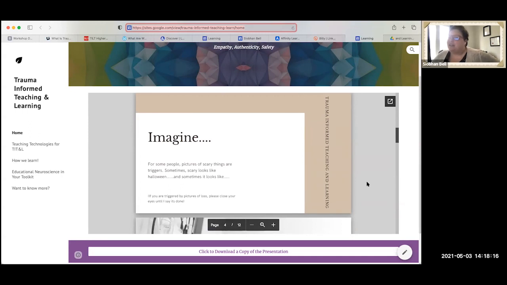For other people, some triggers are a little bit more everyday life. And so a lot of times we find in the literature research that I was doing about this, that grief and loss and things like those seem to be a large trigger for a lot of people. And so I'm going to show another image. If grief or loss is something that has touched you and that is a trigger for you and your emotions, please close your eyes now, and I'll let you know when this slide is over.